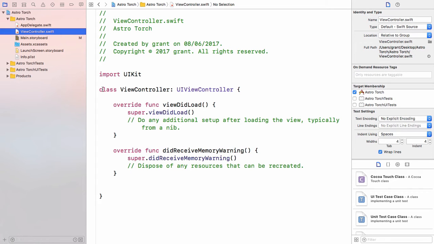We have an import at the top and a class. Now all an import does is make available to us all the various bits of code, methods and functions and classes that we need in order to program this part of our app. So don't worry about that for now. So the first thing I want you to see is that this class is called ViewController and it is of type UIViewController.